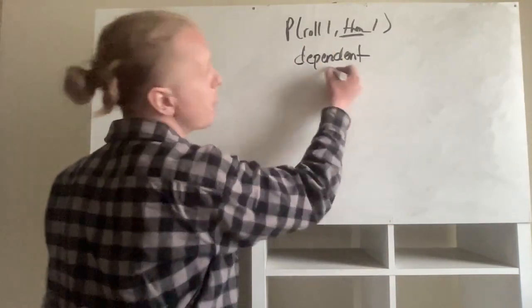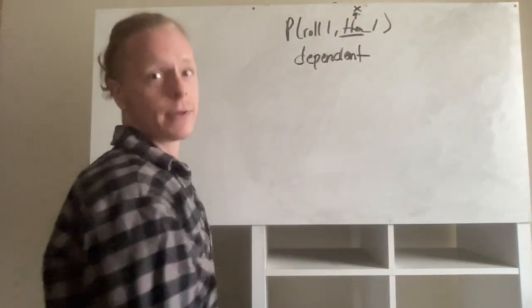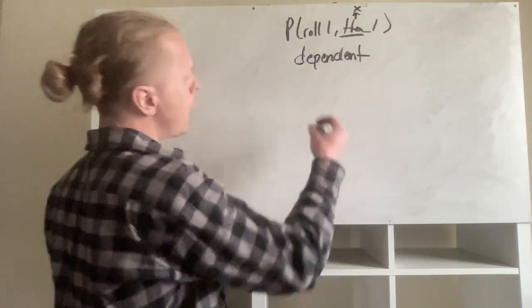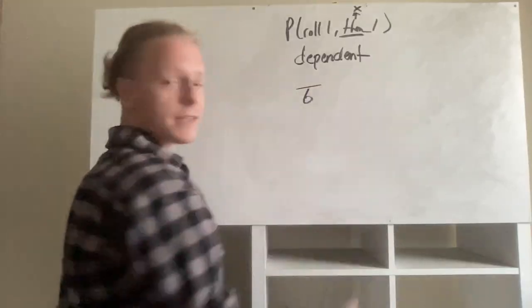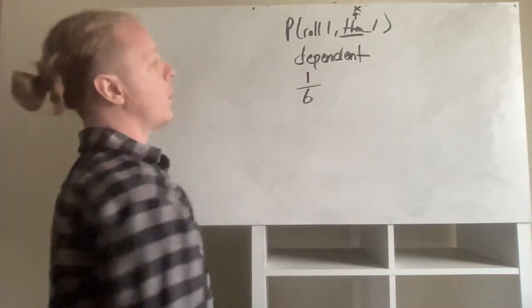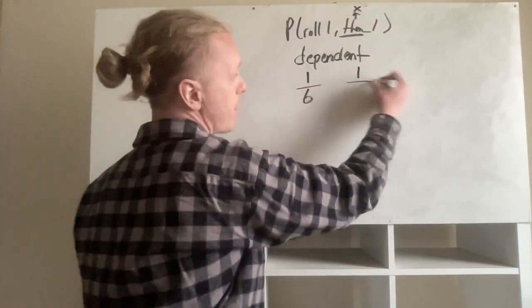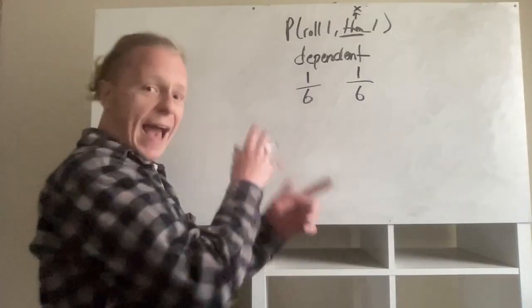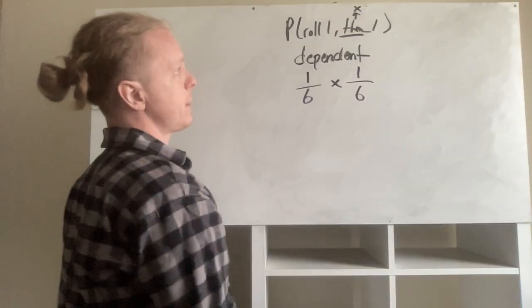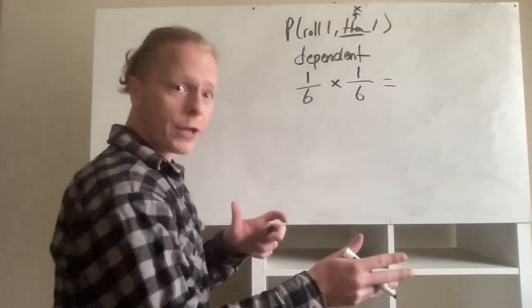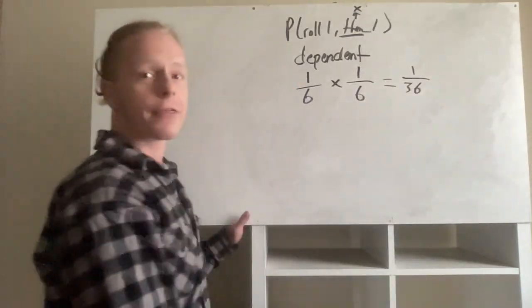And when we have dependent probability, when we have a then situation, what we do with our 2 probabilities is we multiply them together. So the first time that I roll the dice, what's the probability of rolling a 1? Well, there's 6 sides, and I only have 1 of those possibilities that's going to work. And the probability doesn't change the second time, right? The die is still the same. But instead of adding these 2 probabilities together, like in the previous example, we're going to multiply them, right? So the probability of rolling a 1 and then another 1 in a row would be 1 out of 36.